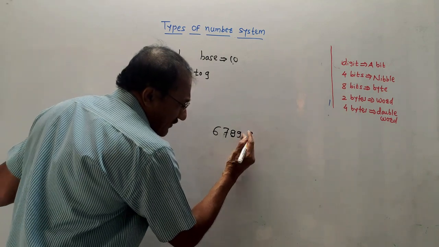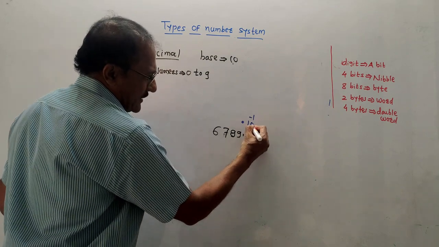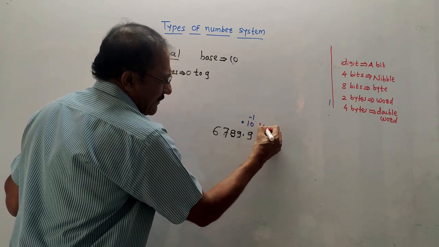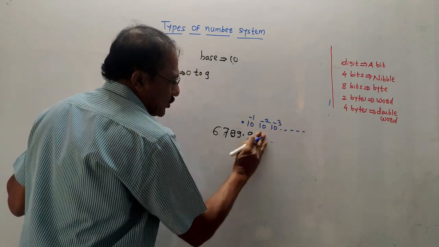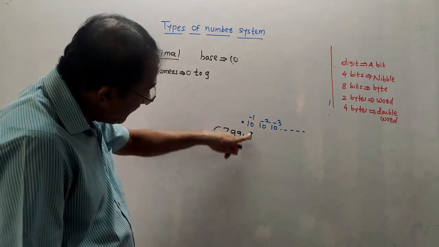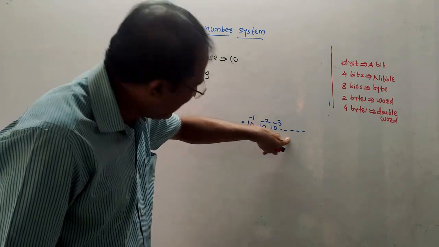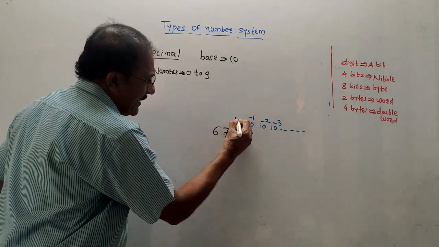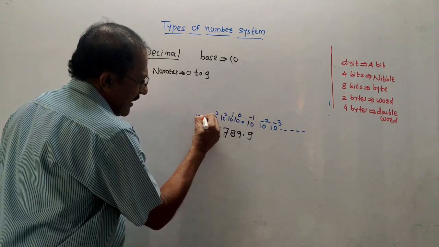Whatever digits you are getting after the decimal point, everything is multiplied like this. This is the decimal point. The first digit is multiplied by 10 raised to minus 1. If there is one more digit, say 1, it is multiplied by 10 raised to minus 2. One more digit, say 2, is multiplied by 10 raised to minus 3, and so on. Presently we have only one digit after the decimal point, that is 9, so it will be multiplied by 10 raised to minus 1. Next 10 raised to minus 2, 10 raised to minus 3 and so on till infinity. The digits before the decimal point are multiplied with 10 raised to 0, 10 raised to 1, 10 raised to 2 and 10 raised to 3, up to infinity.